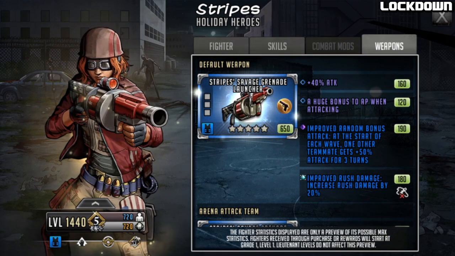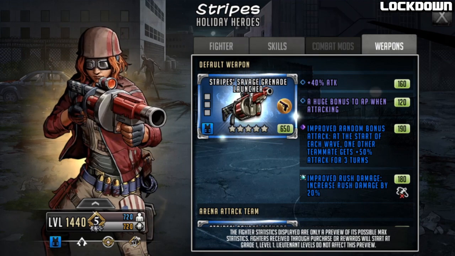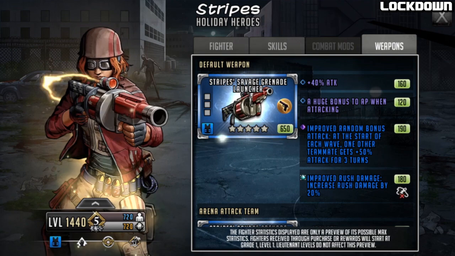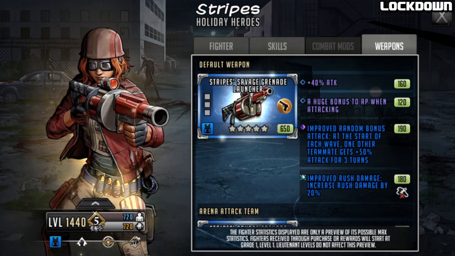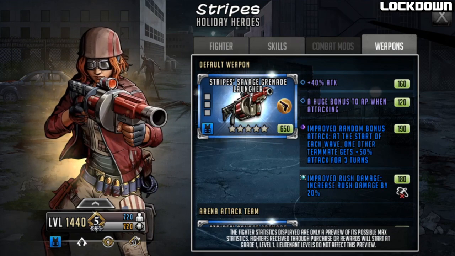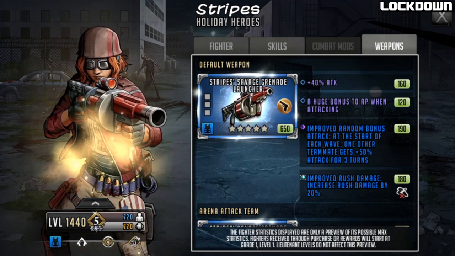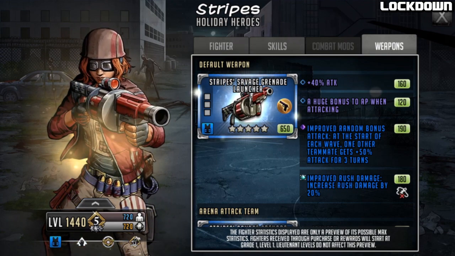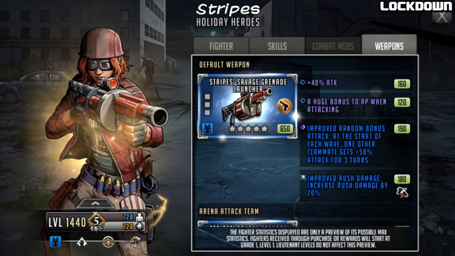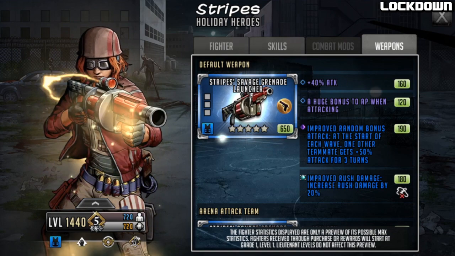Now, Stripes does have an attached weapon. It is the Savage Grenade Launcher. It has got a 40% attack bonus, a huge bonus to AP when attacking, improved random bonus attack at the start of each wave. One other teammate gets 50% attack for 3 turns, and in the last slot it has improved rush damage, increased rush damage by 20%. Now this is obviously pretty decent, especially the random attack bonus, just giving another character 50% attack for 3 turns.